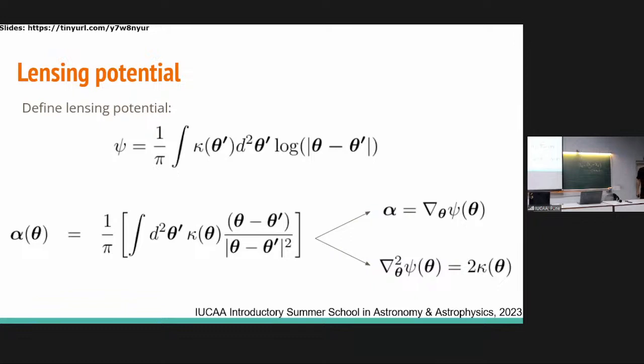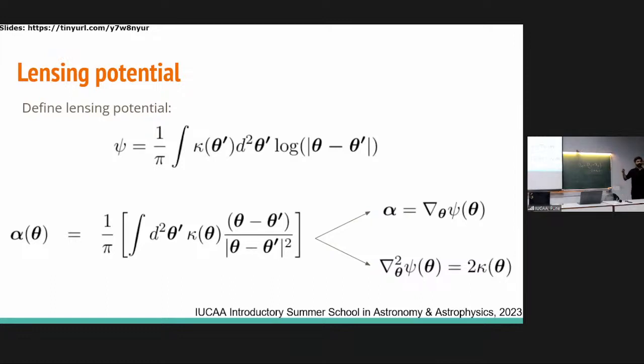Okay. So just like in gravity, you have the Poisson equation. You take the Laplacian of phi, the gravitational potential, and it gives you the density. The same way, the Laplacian of this lensing potential is related to the lensing surface density, or the surface density which is causing the lens. So this is similar to a Poisson equation, and in 2D now. So that's why it is useful to define things in terms of a lensing potential.